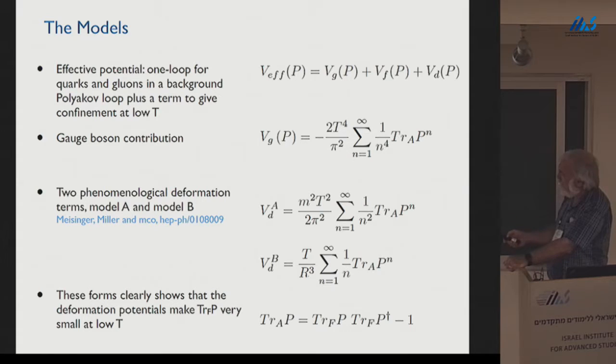You may know that this is given in terms of B4, the 4th order Bessel polynomial. This one can be given analytically in terms of B2. This one is sort of like B0, or I guess B1. And they're both given in terms of the adjoint trace rather than the fundamental trace of the Polyakov loop here. So if you think in terms of a winding around the lattice, what's happening is the gluons go around the lattice, and the n equals 1 term corresponds to going around the lattice once in the time direction, the n equals 2 term twice, 3, 4, 5, 6. Very physical understanding of what these terms are doing.